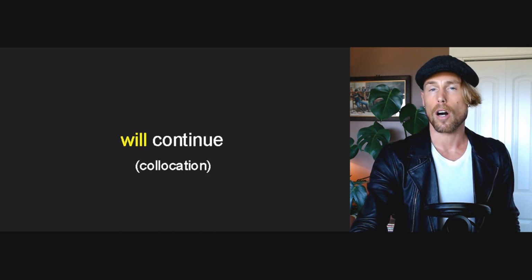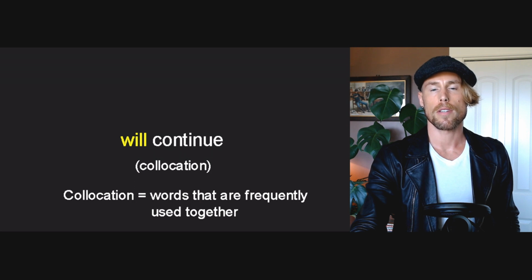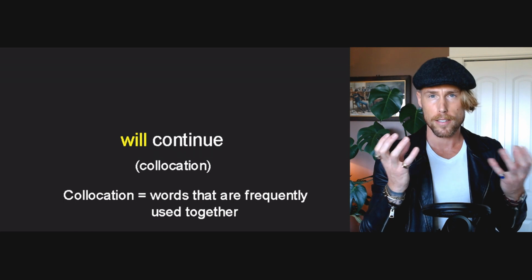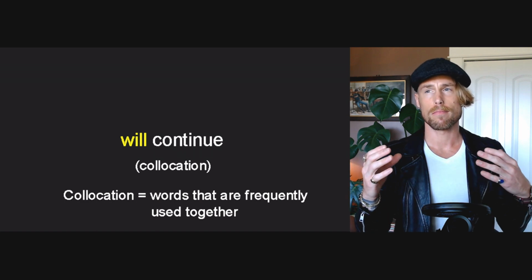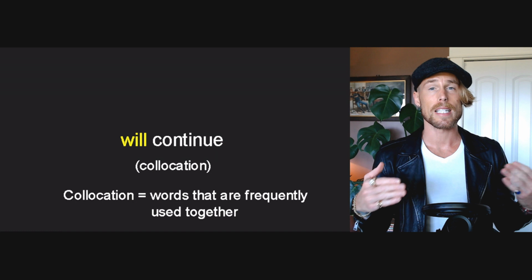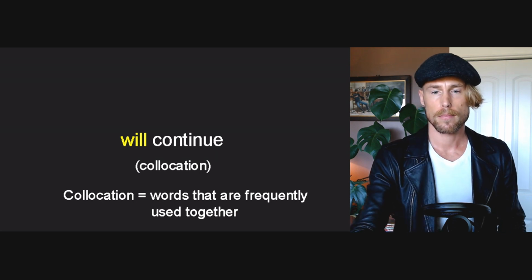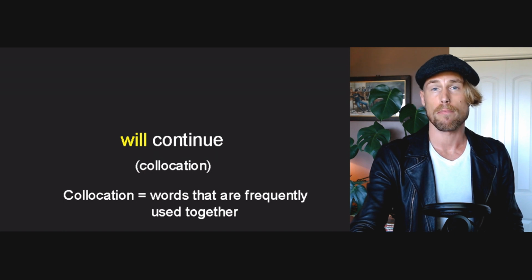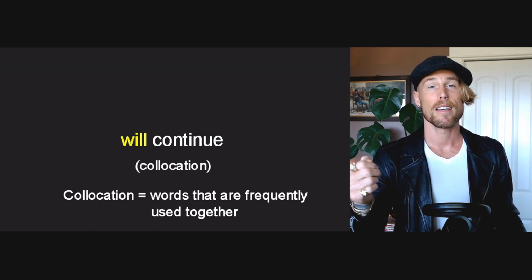If you noticed, the words will continue were used in the previous examples. This is a very common collocation, will continue. And what is a collocation? Well, a collocation is a type of lexicon speak for words that frequently go together. So you can think of collocations as word friends. You know, friends hang out. These are what collocations do in English. So will continue is a very common set of words that go together frequently. See if you can spot other collocations in this presentation after you learn the grammar, of course. So maybe watch the video a second time for collocations, and you can write them down in the chat.